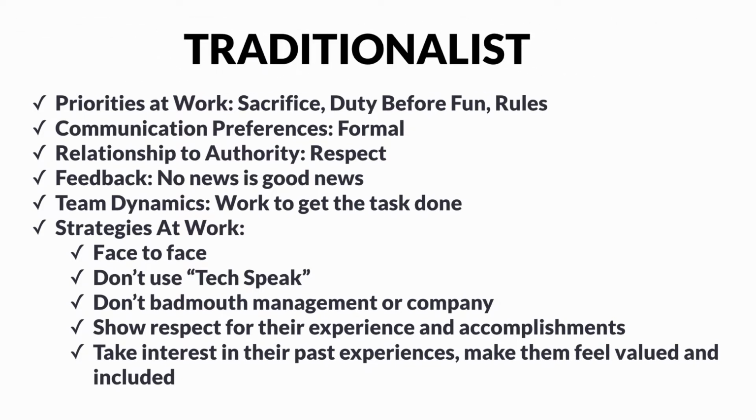So when it comes to priorities, traditionalists really tend to focus more on sacrificing for their future, sacrificing for their family, sacrificing for others around them. So there is this idea of extreme loyalty. Duty before fun, rules, those are all things that kind of came with the territory of what work was like for the traditionalists. Communication preferences tend to be as formal as possible.